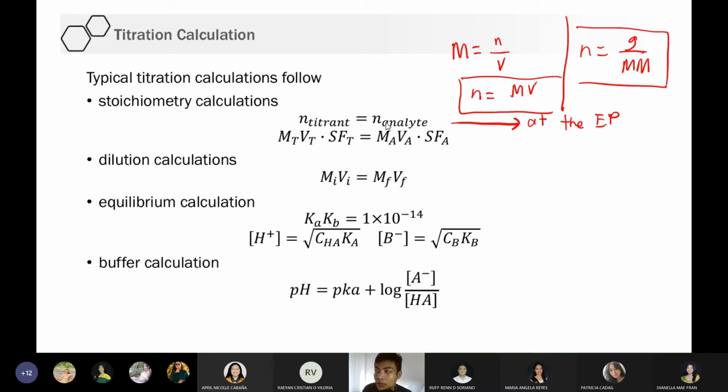So, ganun din sa analyte. Liquid yung analyte kunwari. So, the liquids can be expressed as molarity times the volume. Okay, so that's MAVA times the stoichiometric factor for the analyte. Saan makikita yung stoichiometric factor? Sa equation, sa chemical equation. So, by now, you should know how to write chemical equations, especially for acids and bases. Okay? So kung gusto niyo ma-review doon, I will upload my lecture video on chapter 5. Natapos ko na 'yon sa classes ko, in chapter 5, no? Kanina lang umaga. Kaya kung gusto niyo rin panoorin 'yon, feel free to watch, no? So 'yan, para ma-review kayo slightly on the balancing ng equation and basic stoic calculation.